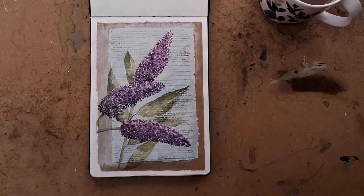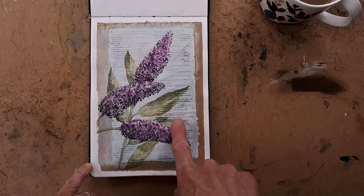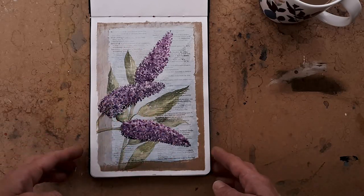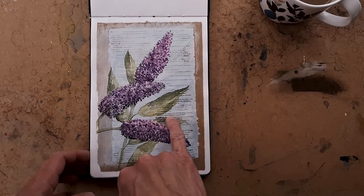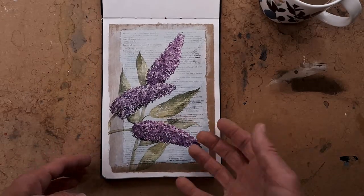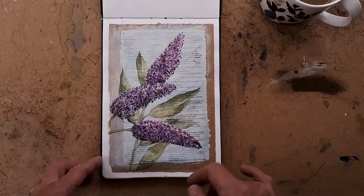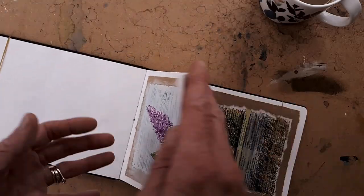It's in my sketchbooks, and I'm actually going to be using it in a series of small paintings. But what I do like to do is I like to be able to see some of the type through the finished painting. So in this one, it's just a sheet from a newspaper, and I've allowed the word buddleia, which is the flower, hope you can see that, to show through more than the rest. So I've carefully kept that showing through. There's a few more in here that I'll show you.